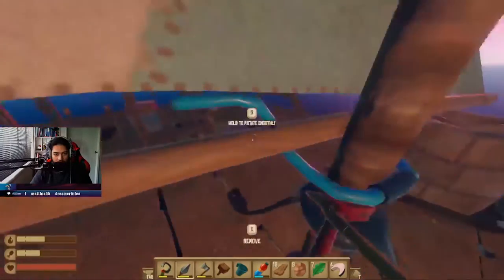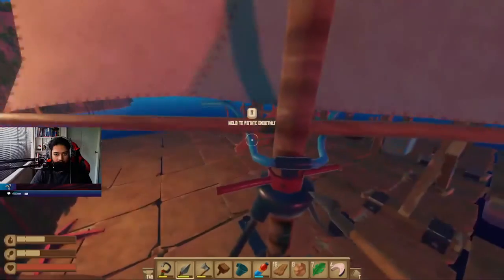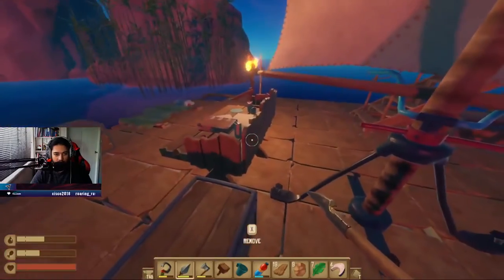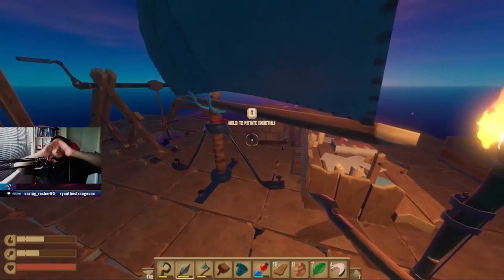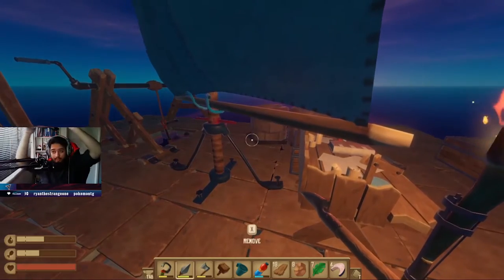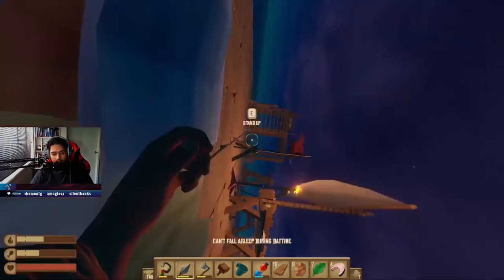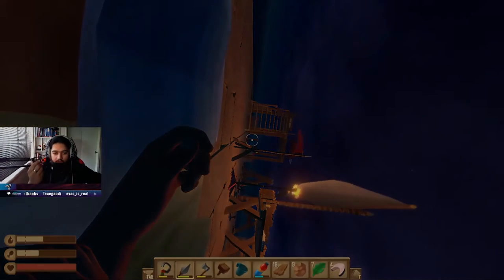We'll definitely be getting him some more when we move onwards. Let's go that way. Let's go around the island. I should probably make collection nets all around the raft, just so whichever direction I'm going in will be good. I can collect things. Okay, let's go to bed. It's not daytime. What do you mean you can't fall asleep during daytime? There we go.